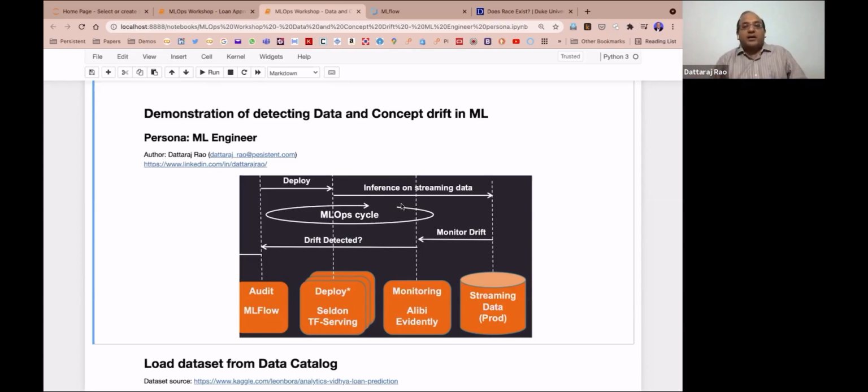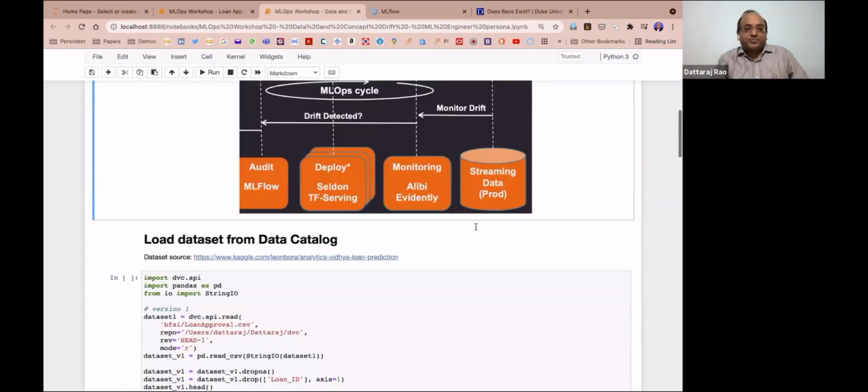So it's a very powerful tool. Have a look at it. There are a lot of interesting patterns that Seldon provides, which will definitely be helpful to show how the deployment happens. And then the key aspect I wanted to show here is the monitoring of drift. Data and concept drift we talked about. So once the model is in production, how do we monitor the drift to understand if the model is degrading in performance, and what do you do when the model actually degrades?